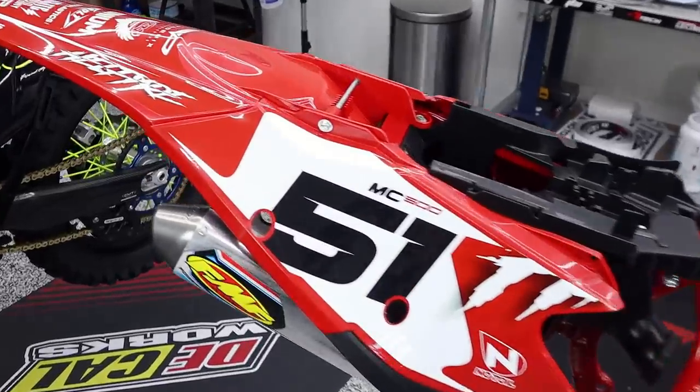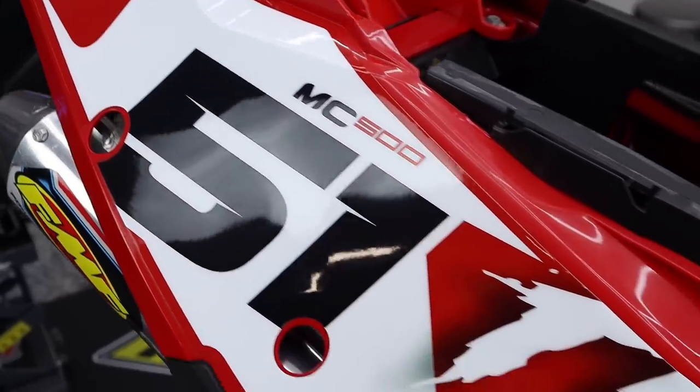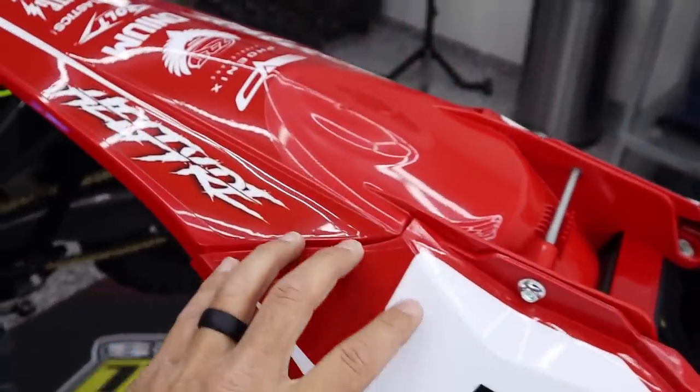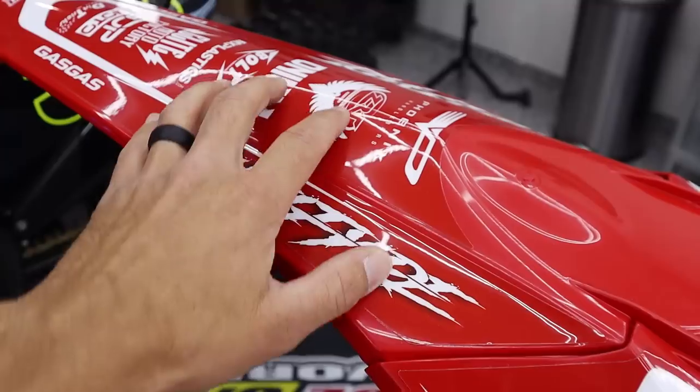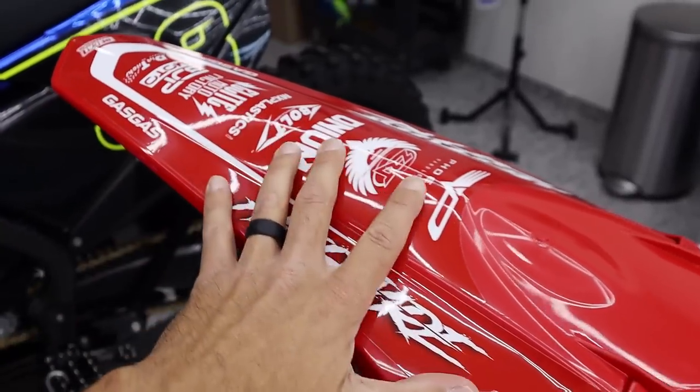All right, guys, here we are up close and personal with the beast. This thing is looking very, very feisty. So on this kit, a little more straightforward, very bold, very clean. The white logos break away from the red base color really nicely. Maybe a little more standard in what you'd see on bikes.